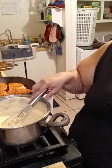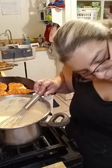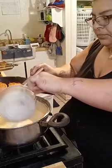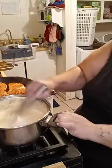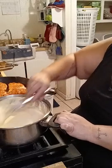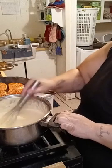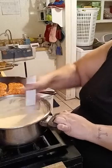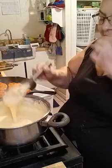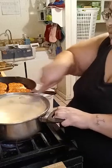Let me try another little half cup of milk. Yeah, that's good. You don't want it too thick because it might just clump up. I want it runny enough that it's going to coat all those potatoes. Like I said, if you have pasta that you want to make with this, you just make your pasta, throw it in there with it, and I bet it's delicious.